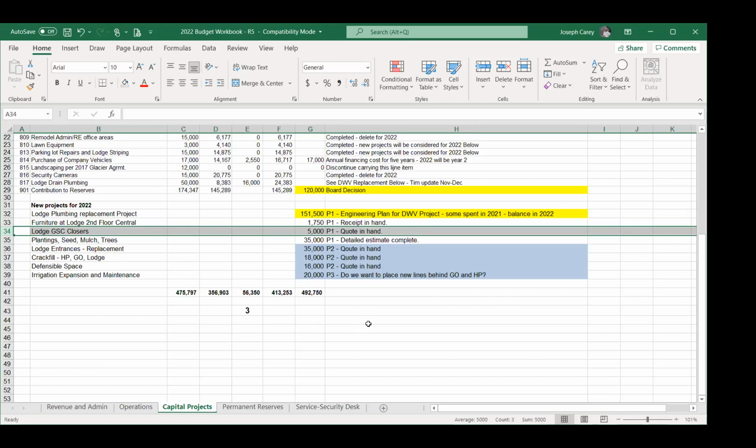The next item is the guest service center closers. The doors that go into the rooms with the Pepsi machines and the washing machines, the closers are tied to the smoke alarm system. None of them work. Okay. We aren't gonna have another inspection for 3 years. I don't know how long it's been since they have worked. It's $5,000 to bring them back into code. We're not gonna get in trouble if we don't do it this year, unless we have a fire. Well, I hope they can get out of there.